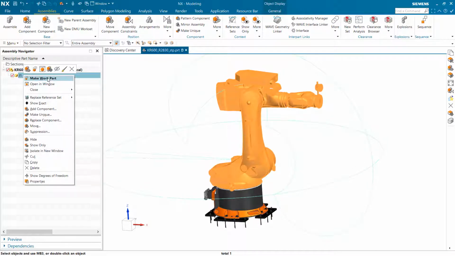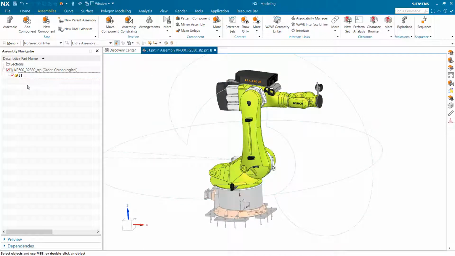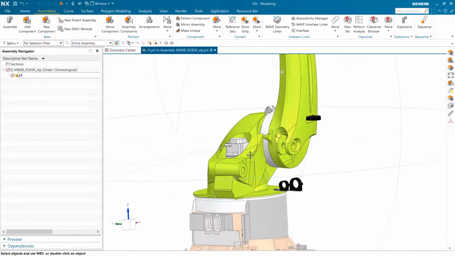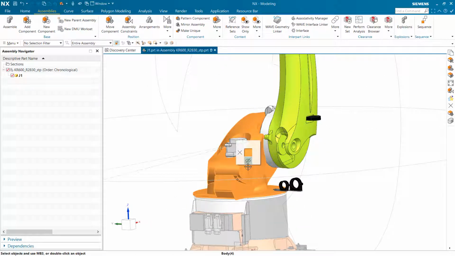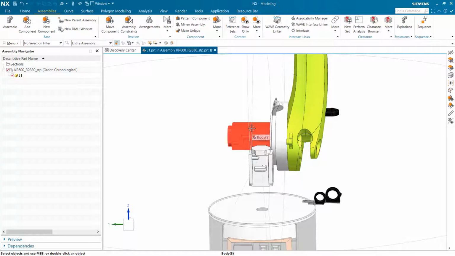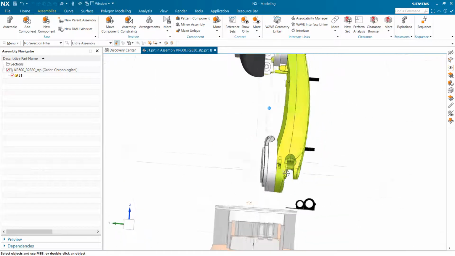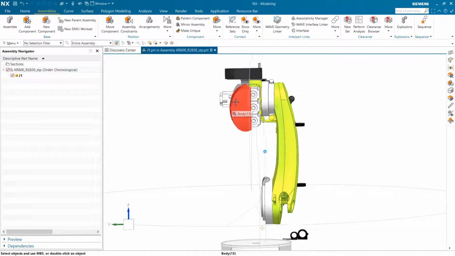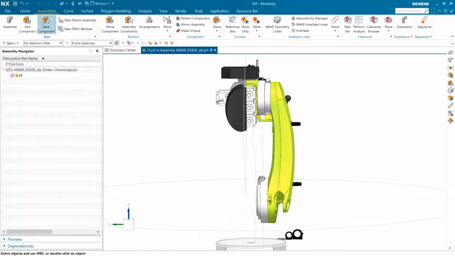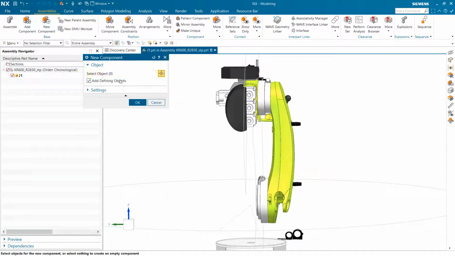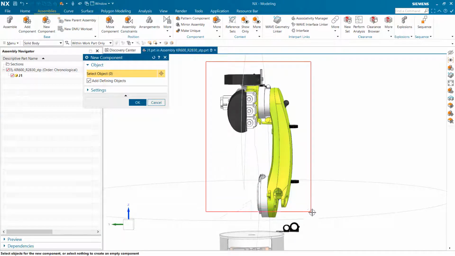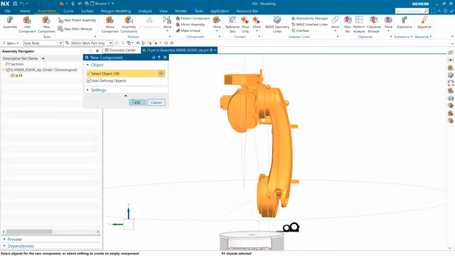We just continue to further distinguish the hierarchy. So I'll move forward to work with J1, and I'll quickly hide the geometries over here, and hide this geometry as well and this geometry as well. Everything above will be in the sub-hierarchy as well. So again, I press new component and choose over here, OK.